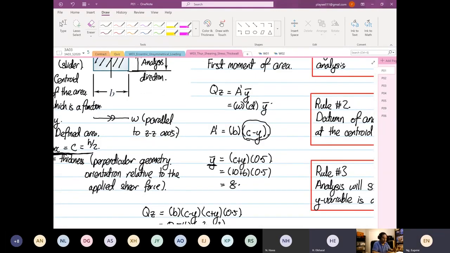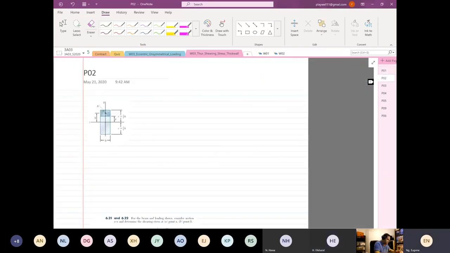Why do I do that? Why do I put in numbers for you? Because I don't want you all to memorize. How to get a centroid is just a simple way: just plug in the numbers and you can see it for yourself. Does that answer your question? Yes. Thank you. Good.